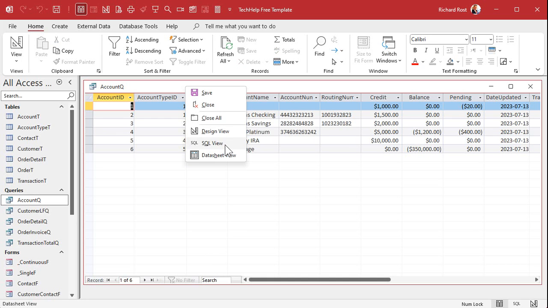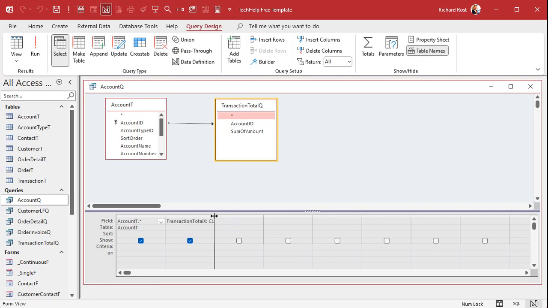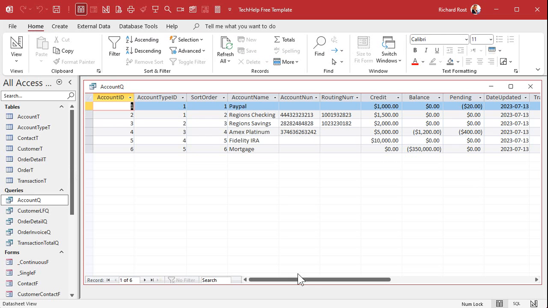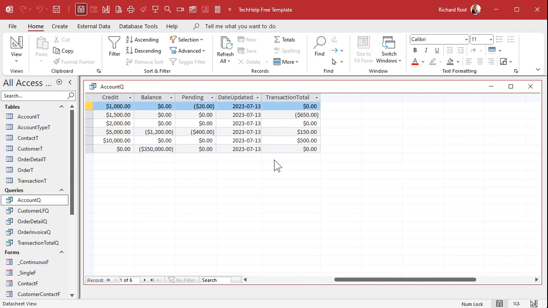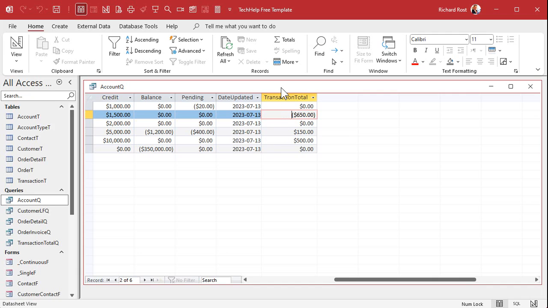Now, one nice thing about Access is it will change that automatically. So it puts Sum of amount in there, and now I can put this back to just transaction total, and that's what I want. There, that looks good. And notice how it's lined up on the right side of the cell. Let's call it the cell. The right side of the column, whatever you want to call it. It's a field in Access, I know. All right. Old habits die hard for Excel users, right? They'll always call this a cell.